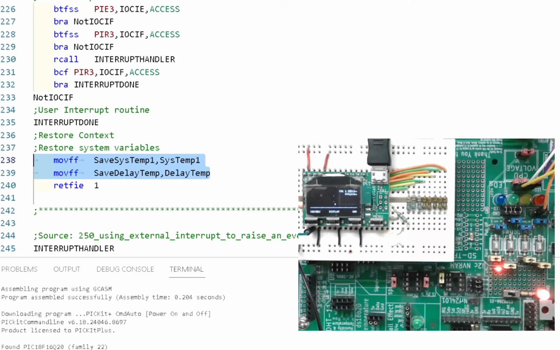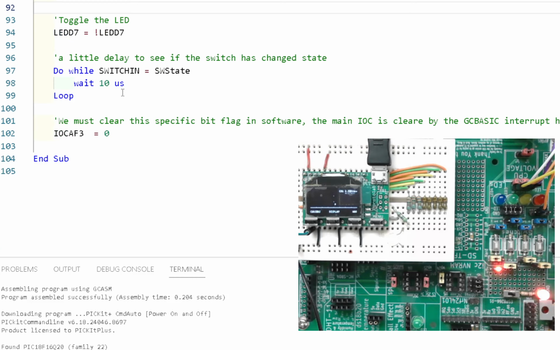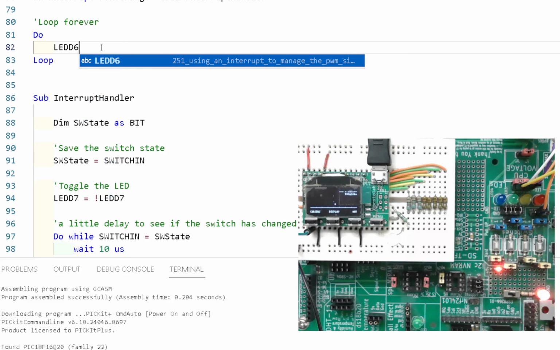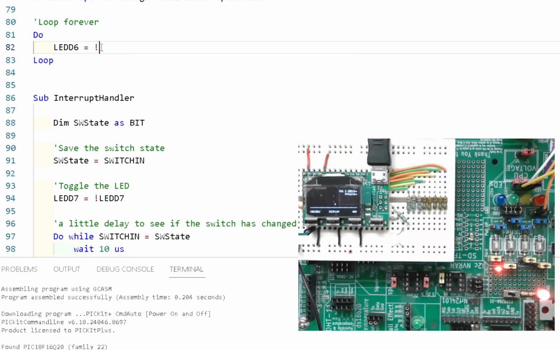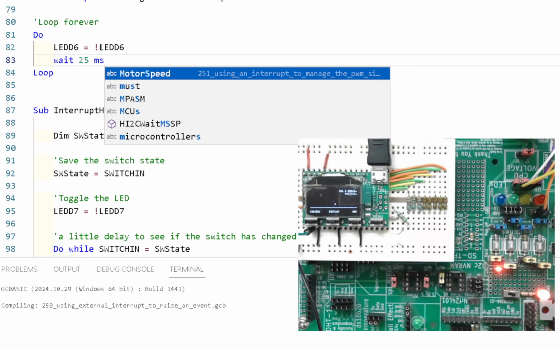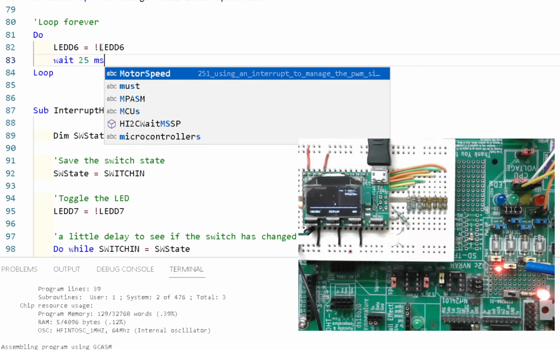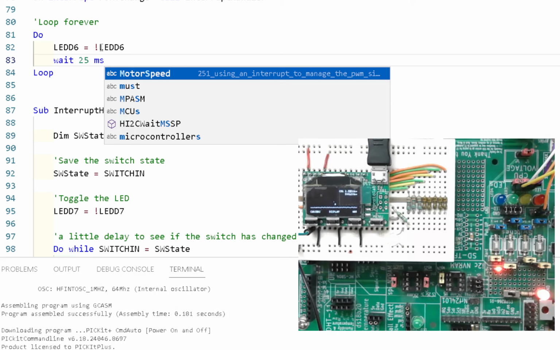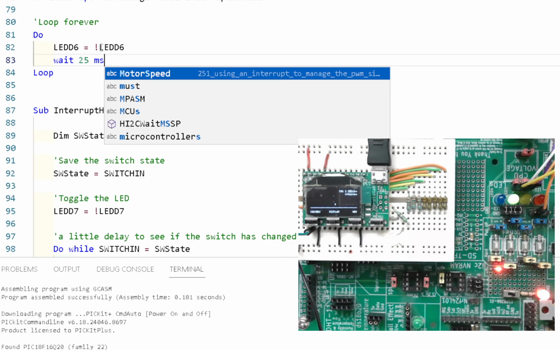Well, if I just go back to the program, and I'm just going to go into our loop program here and go LED D6, which is the one that's next to it. So now I'm going to turn on, I think it's the green LED. It's just going to flash all the time. There we go, you can see it flashing. That's really good. I pushed the button and it doesn't look like anything actually happened.